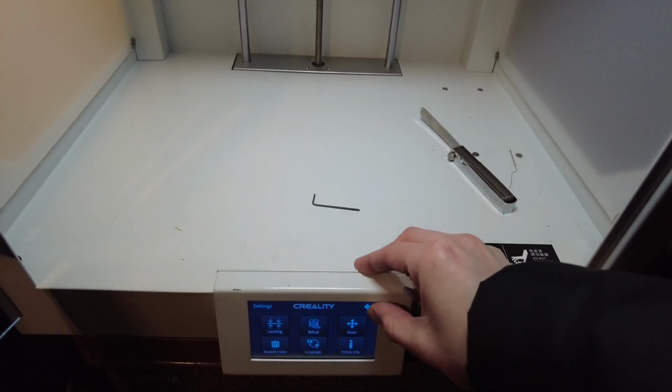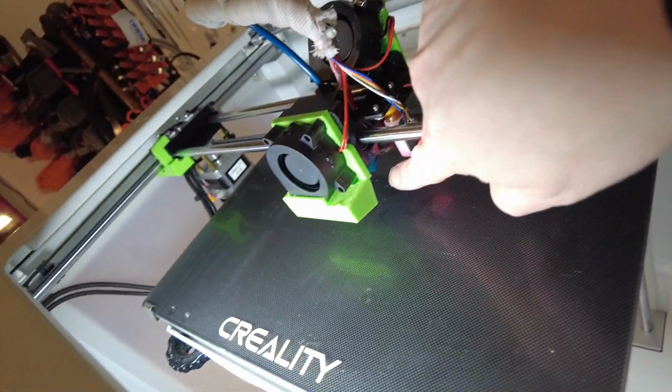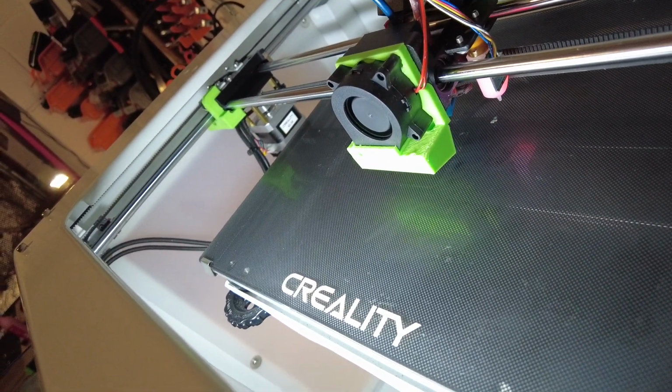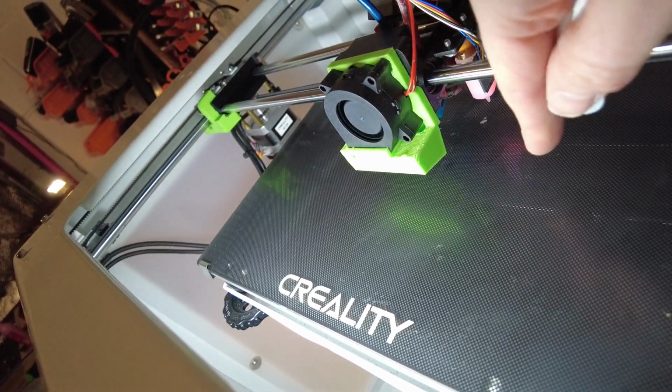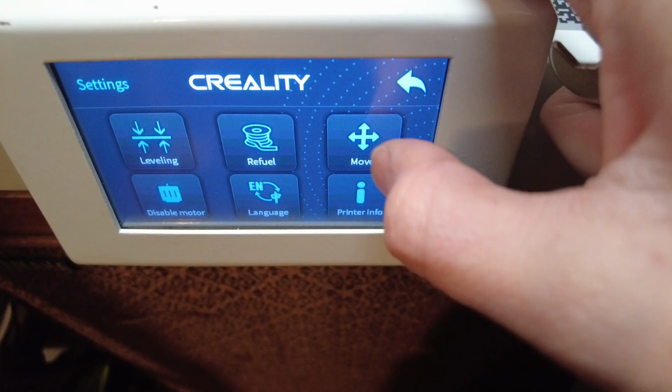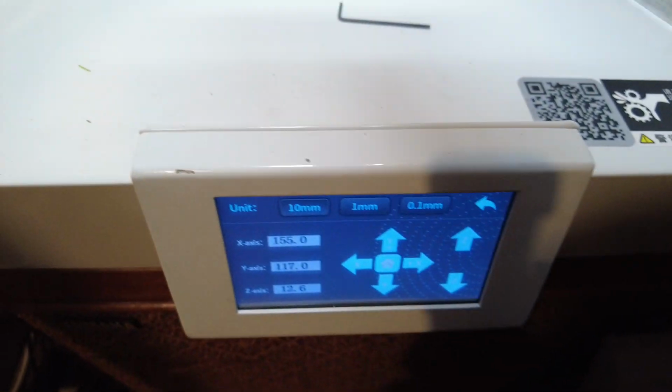If you're finding it difficult to get in there, I know I put a fan shroud on there, and you have to kind of peel back on your one. You've got a little black silicone sock. Peel it backwards, and you can reach it. But also, you can go into here, settings, move, and you can dial in about 100 on there, and it just brings the bed down enough that you can get in there.